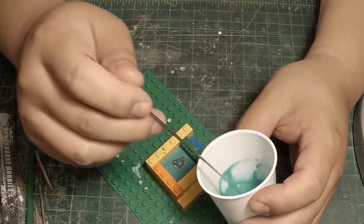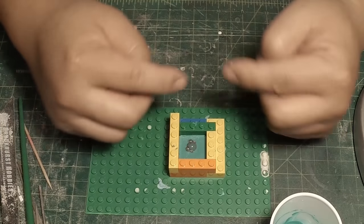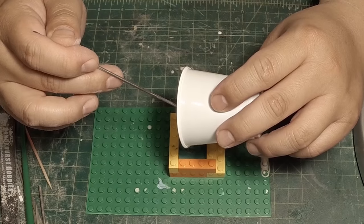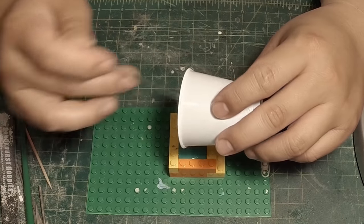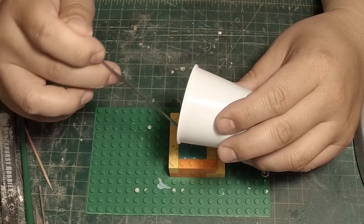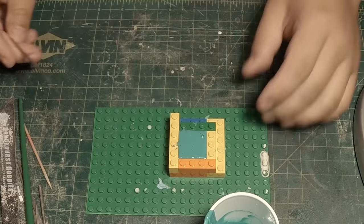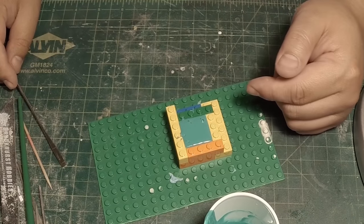This is nicely mixed together — there's a little bit of air bubbles. But since there are no undercuts for this piece, I'm not too worried about bubbles getting trapped and not being pushed out by the pressure. So I'm going to go ahead and pour this in here without pressurizing first. Whatever I have left in the plastic cup will tell me when this stuff has actually solidified, so I can check back in a couple of hours to see if this is cured up. If it's cured up in the cup, I know it's cured up in my pressure pot.